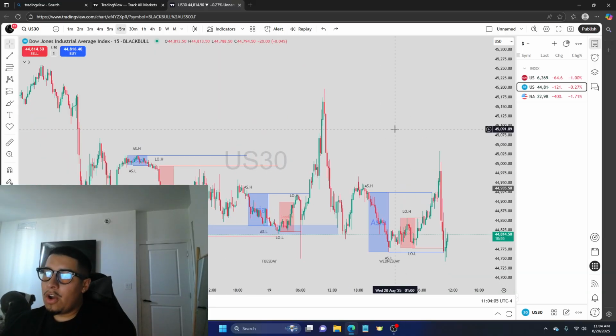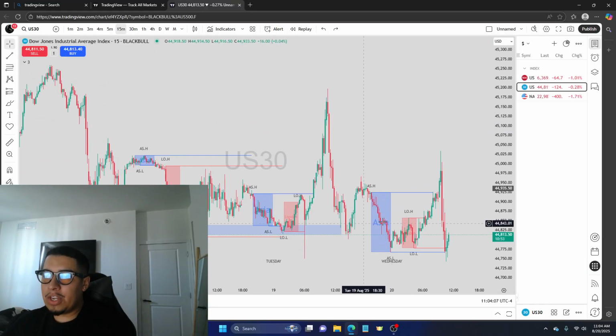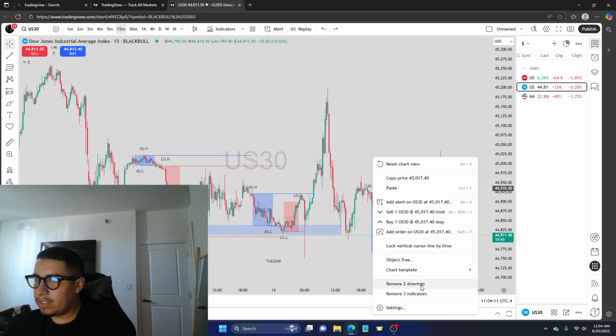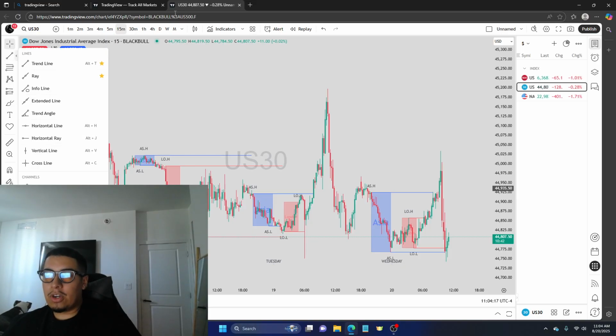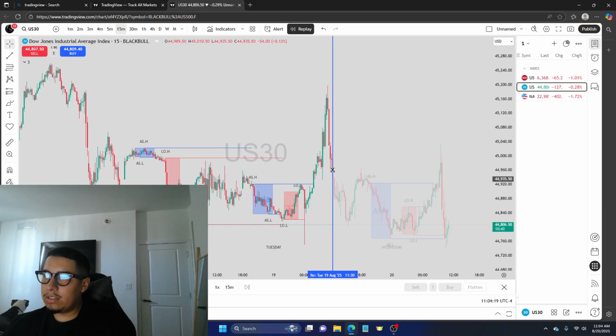So for the first trade, again, if we look at the model, what you want to do is just stick to the M15. So you want to stick to M15, and you want to obviously look at your sessions. We're going to go back and we're going to analyze it like this. So I'm going to go ahead and remove all this. Go back over here. This is a very easy trade to spot, easy trade to take.